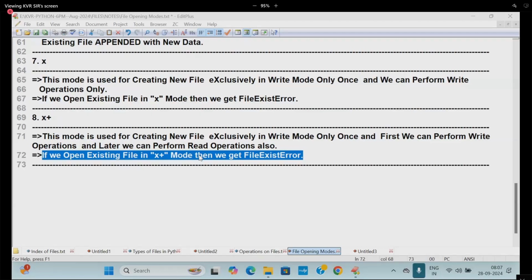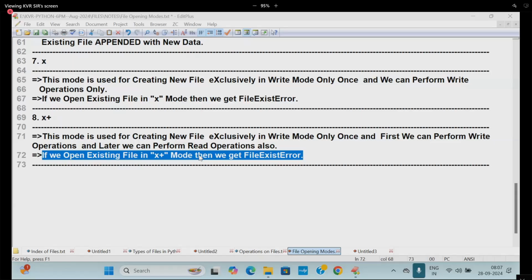A plus. I want to open my file in write mode. I want to write the data today, overlapping, plus want to read. Overlapping, reading, which one? W plus. I want to write the data today. Tomorrow I want to overlap. Day after tomorrow also overlap. Only want to perform write operation. W mode. I want to open the file in read mode. I'm reading the data. Later immediately I want to write the data also. Simple. These are all called modes.